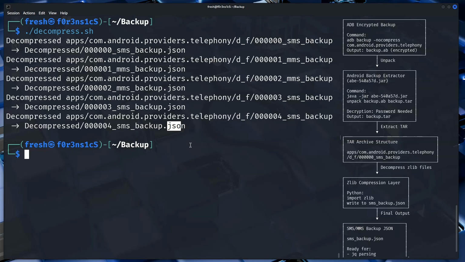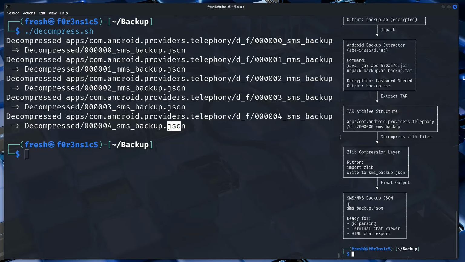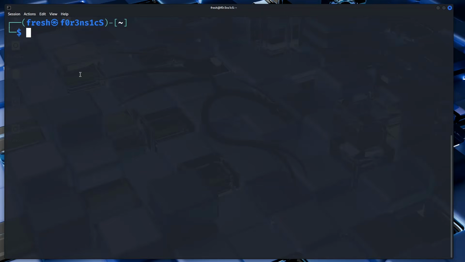So finally, after all of those steps, we have been able to get to the last layer, the final set of files. We know what format these files are in. They're in JSON format. So we are now down here at the very bottom, the last step in this hierarchical process. Everything has led up to this point.